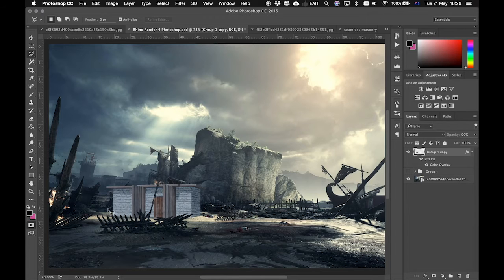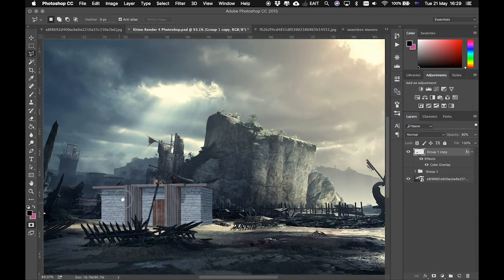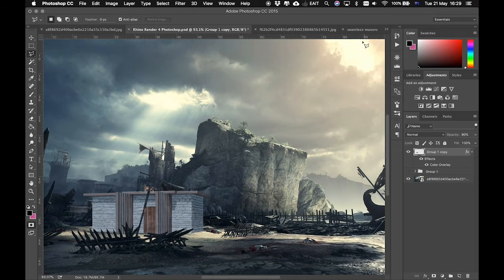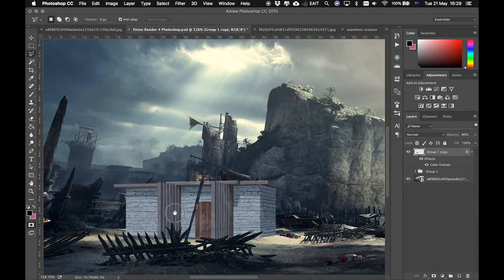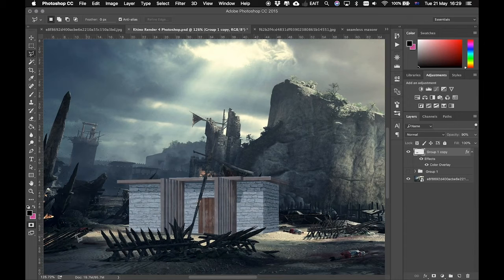One last element that you can actually create is a shadow. So you can see that the sun is coming from this side and it's being casted towards this area. So we can create, even if it's a diffused one, kind of a shadow, so this area might be a little bit shaded.